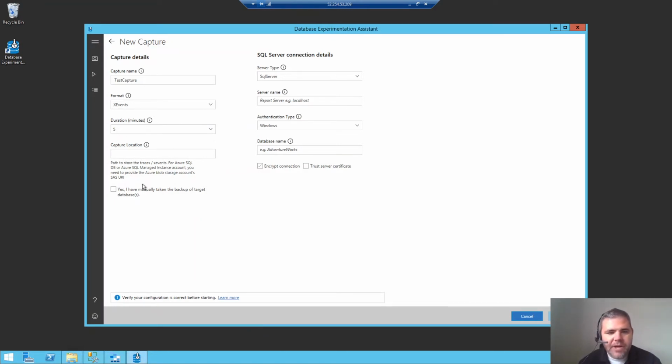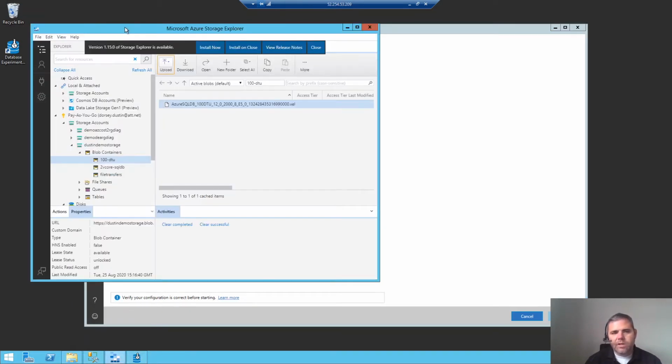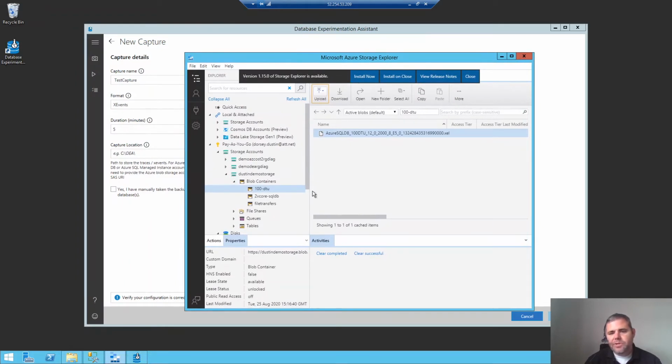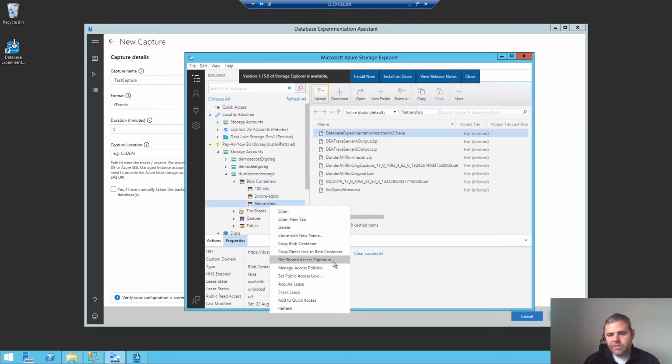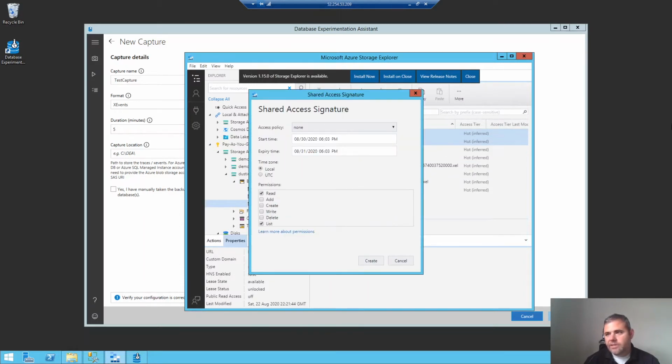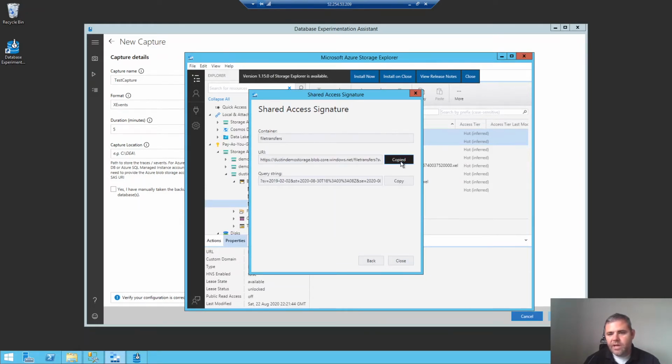And if you're not familiar with creating a SAS to Azure Blob Storage, just a real quick look on this. If you open Azure Storage Explorer and you connect to your storage account, so I'm connected to my storage account here, and I have this one called Dustin Demo Storage, and you'll see that there's blob containers that I have created down here. To create a SAS connection, you can right click on it, get shared access signature, and then you can go through here and specify it once you've given the permissions, and you just grab that URL from it to be able to create it.